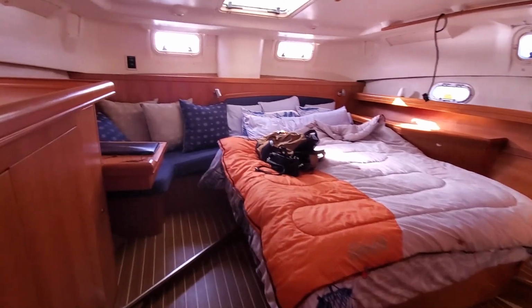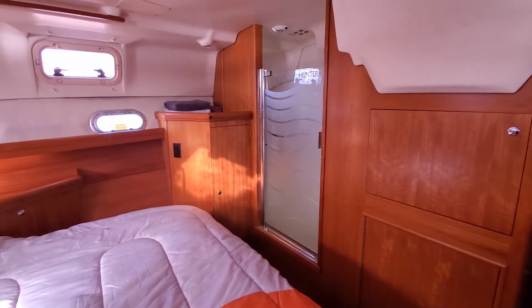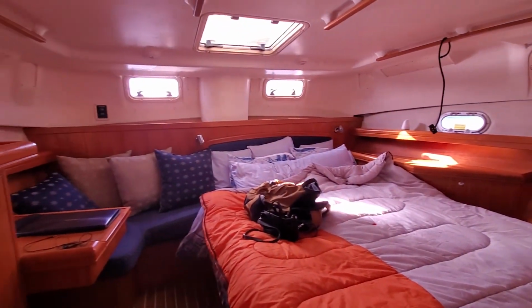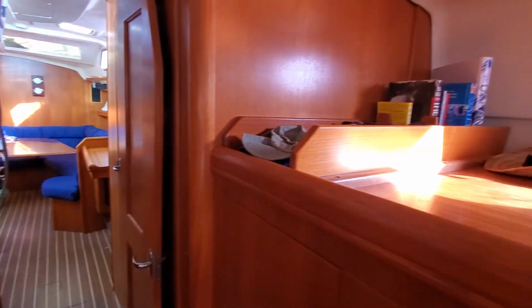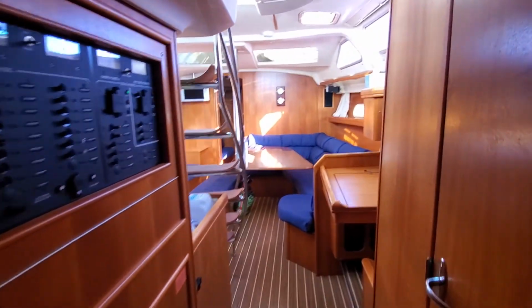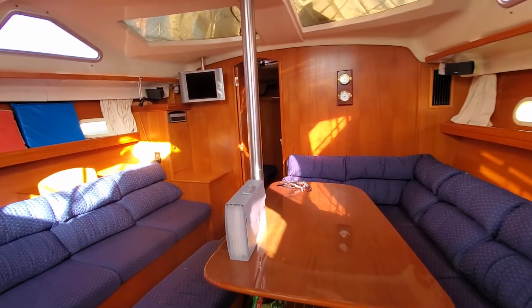Well, we are clearing out all the stuff, cleaning up for the boat to be hauled out and prepped. So, just got my laptop and stuff in here. They're supposed to do it after lunchtime. Just keeping some stuff in here. The lockers, make sure everything's all closed up. Switches are off. Put the table up, get it prepared for any movement.